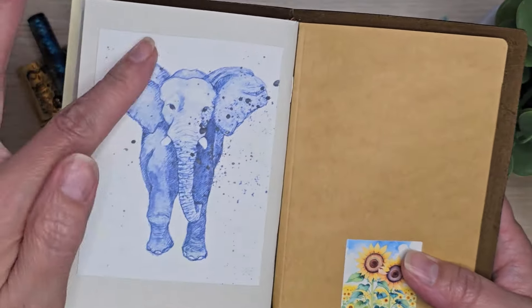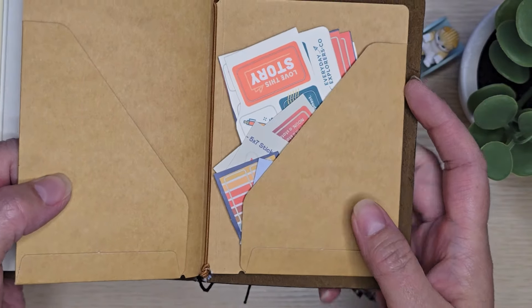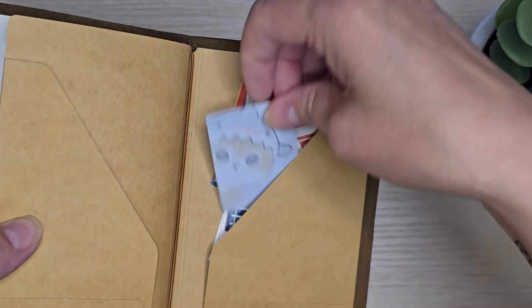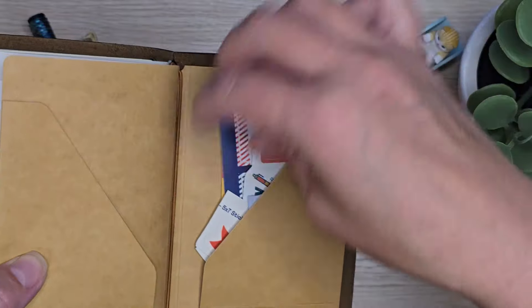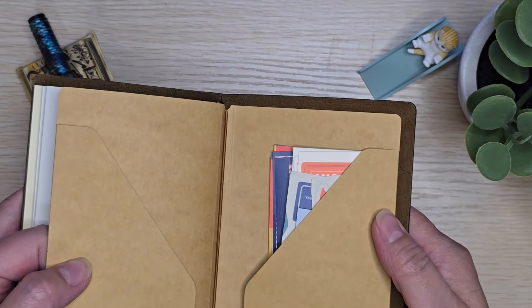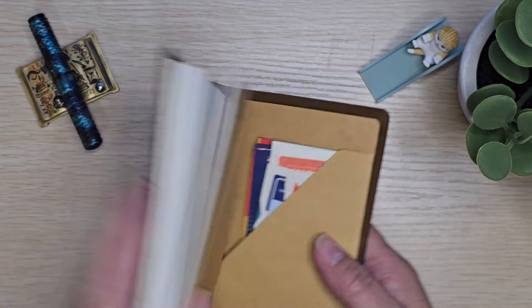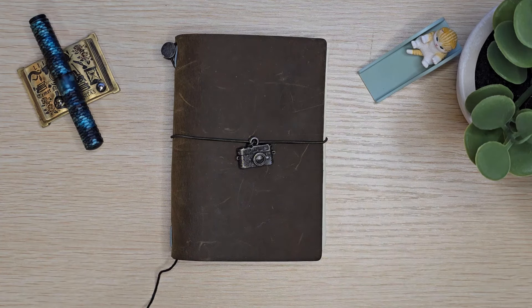This last notebook is going to be for watercoloring - this is watercolor paper, it's the watercolor insert. This is part of a postcard from Goulet Pens from way back when. The final thing I put in here is this little two-pocket insert, and I had cut up a bunch of stickers. There's a shark kitty - so cute. These might be stickers that I will use in this traveler's notebook, so I tucked them back there. This will give me another pocket to put things I want to preserve, like the little bits and pieces that I come across. I think I'm going to use that pocket to keep fun things in.